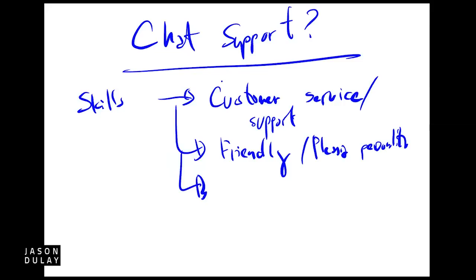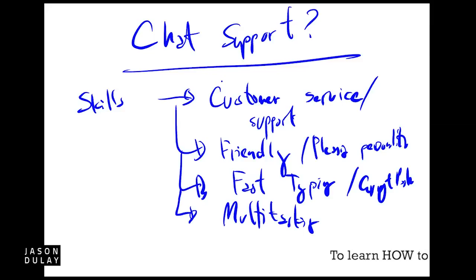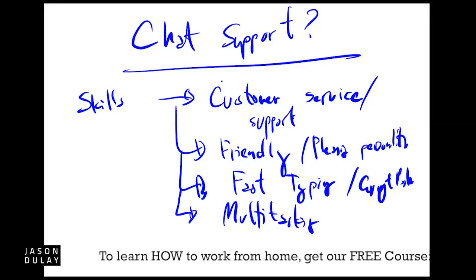But one thing special about chat support is you should have fast typing. If you don't have fast typing, then you can practice. With chat support, it's very unique compared to other kinds of support because you need to be able to type fast and also copy and paste fast. Another skill that's good to have if you're doing chat support is multitasking. Multitasking is important as well because a lot of times you're dealing with multiple people. You're chatting with 4 different people at the same time. If you're doing chat support, you're not just chatting with one person.